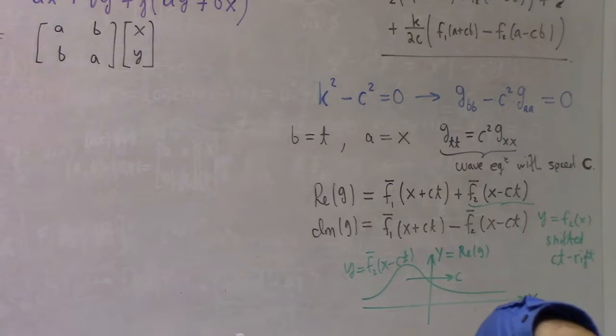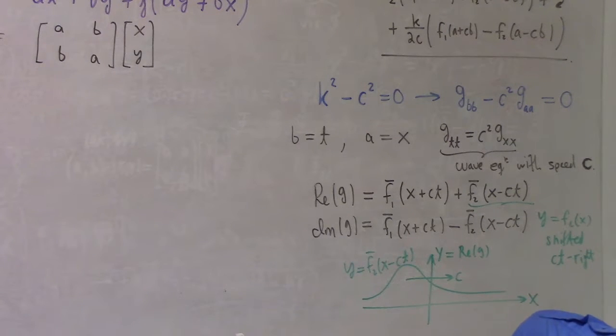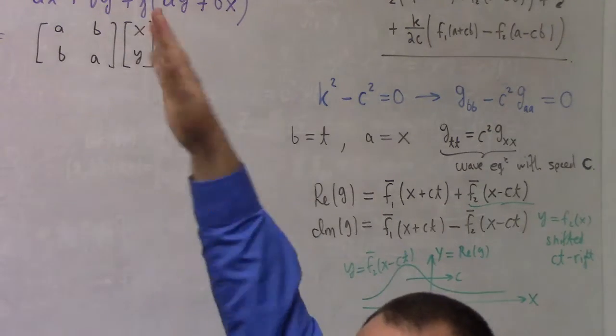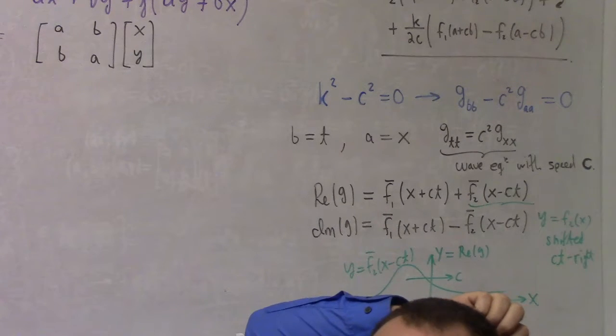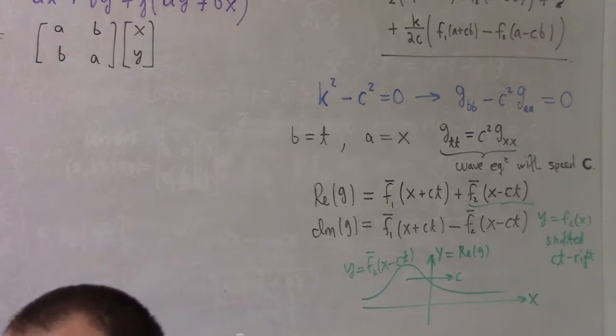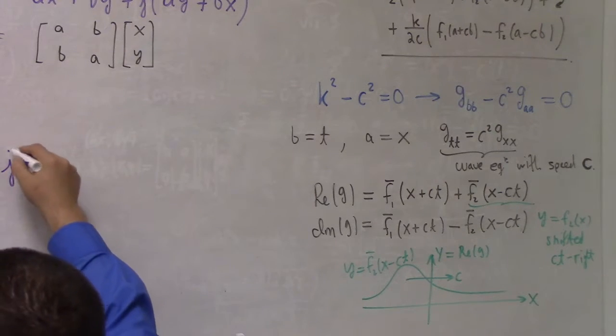But let's see. If we put b equal to 0, then it's just a dilation, and it maintains the direction. So we've still got pure dilations, just expansions and contractions, like in the complex geometry. The question is, what does multiplication by j do? Let's look at that specifically for a second before we come back to this. If I take x plus jy and I multiply by j, what does that do?